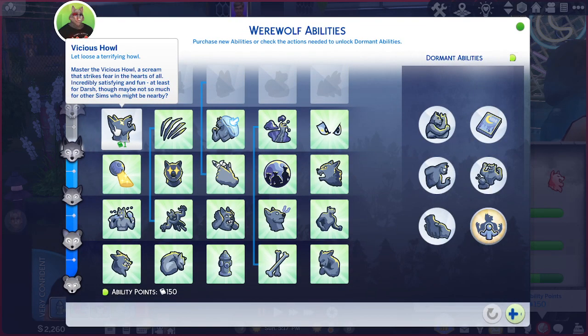And this one is vicious howl. Let loose a terrifying howl. Master the vicious howl, a scream that strikes fear in the hearts of all. Incredibly satisfying and fun, at least for Dash. Though maybe not so much for other sims.